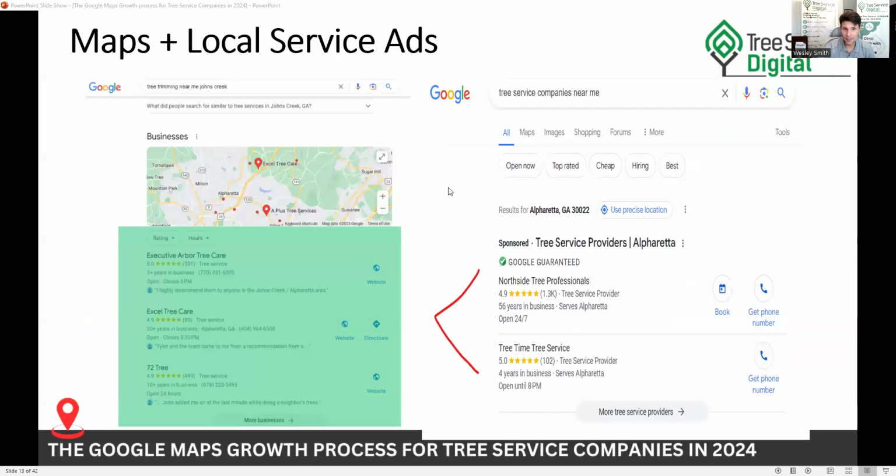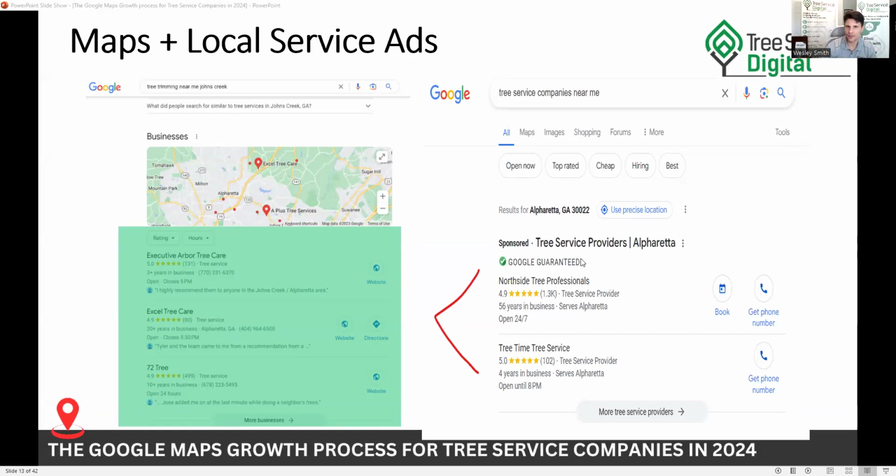The way the maps look is they're basically the first result right below the paid ads. This is what the Google Maps looks like right here in green. And this is what the Google local service ads look like, which actually sync up to your Google Map profile.